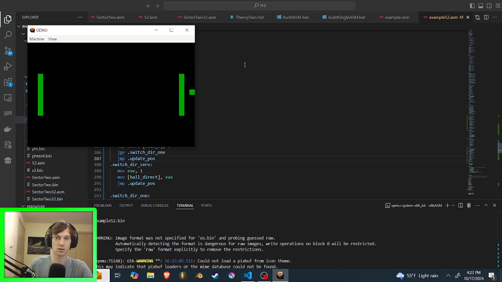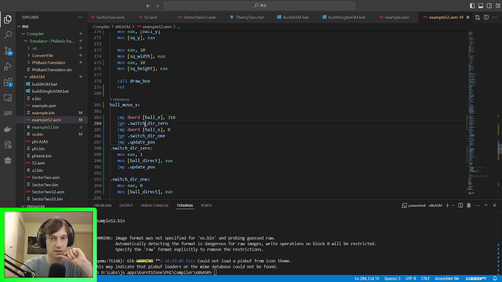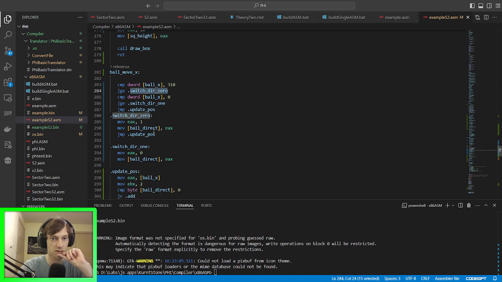Okay, so far, oh, that's the error I was worried about. So I did something wrong. So it reaches the end, it switches direction to 0, then it goes to update position. It comes back around. Oh, something's triggering where it shouldn't.